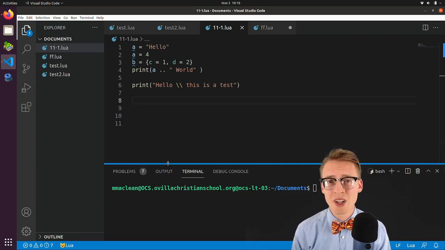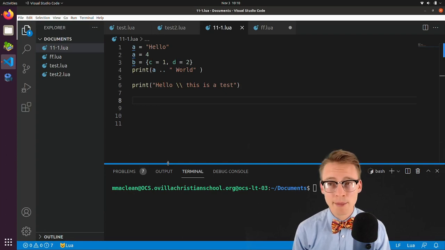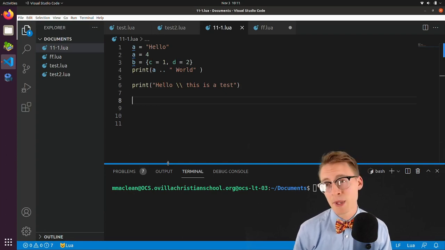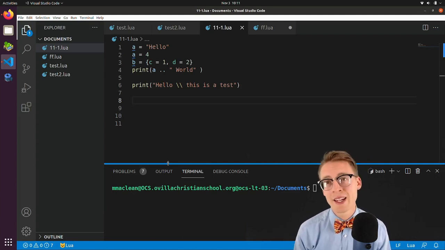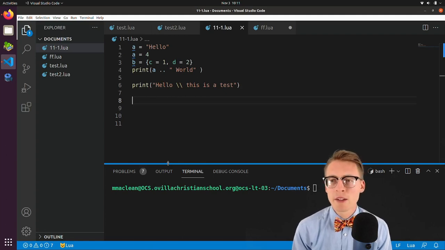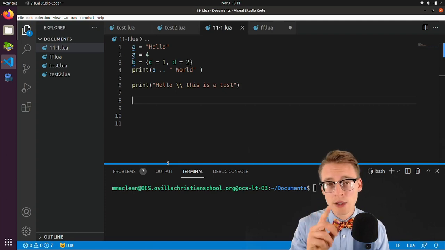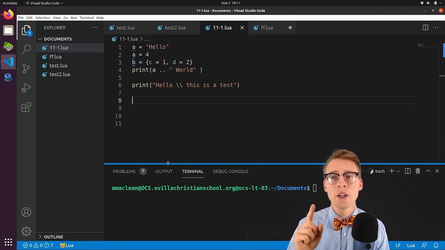So let's say that you wanted to save a state of a gameplay. You can write it to a text file, and then when you load the game back up, it can check that file to see if there's any saved states. If there is, it'll load all that data back in, and then you're up and running again. So anyways, it's a very valuable tool, and we may or may not use it to accomplish, I don't know, saving data. I don't know what, but I just wanted to throw that out there so you're aware of io.write.